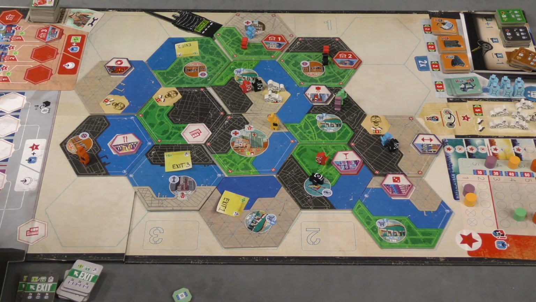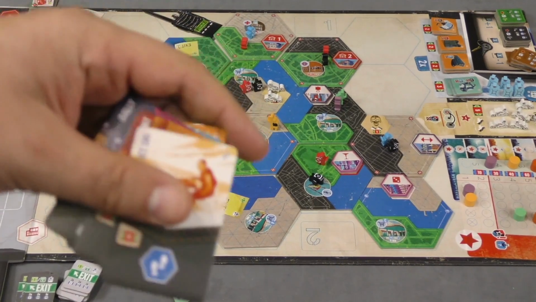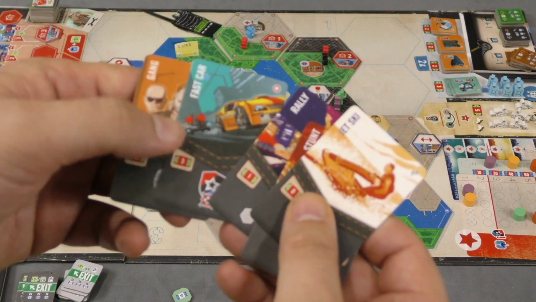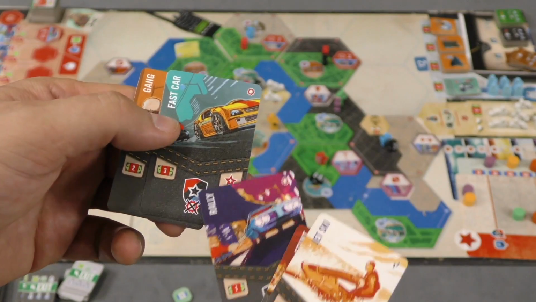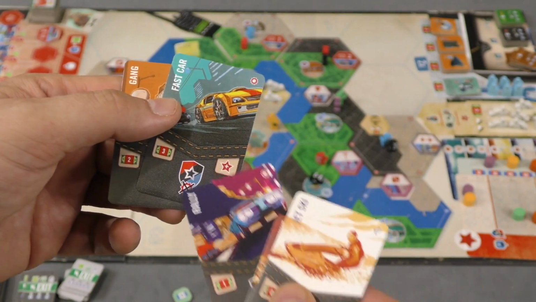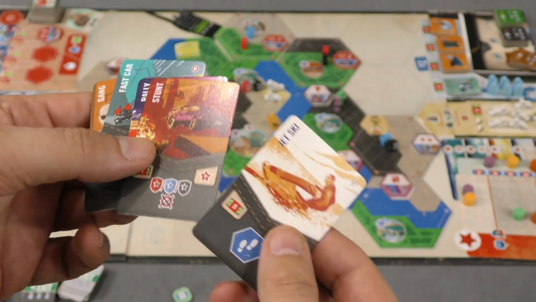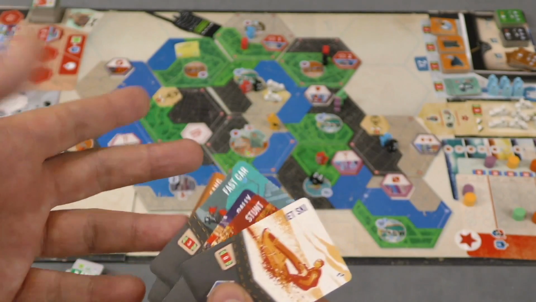There's all these different cards here in the game that have different symbols, but I found they're the kind of symbol where you need to look up first. What does fast car mean? Oh, I can avoid a police of any color. Well, sure, after you figure that out once, they're pretty easy to remember what they do.